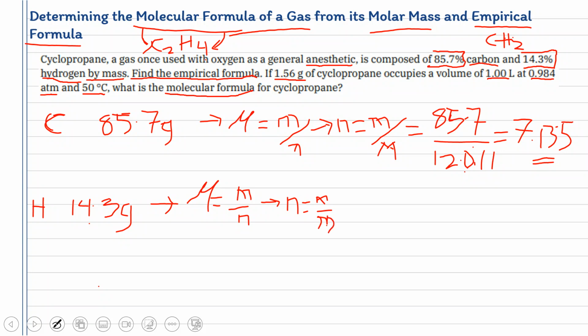Okay. And now let's do this. Take your periodic table. What is the mass? We said it's 14.3 grams divided by the molar mass. And that should give us the mole. What's the molar mass for hydrogen? We did it the other time. It's supposed to be what? 1.008, something like that. If you don't remember, look on your periodic table. It's 1.007.